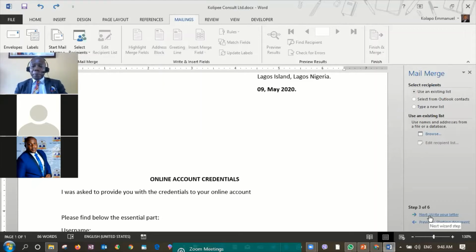This is where we have to be very careful because we need to now select our database because you want to fuse the database with this one. So you go to browse. And this is what I tell people when I teach them how to mail merge. You create a folder. You put your letter, that is your document.